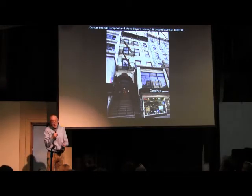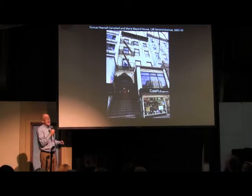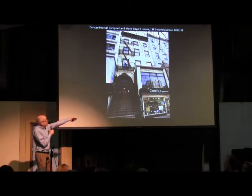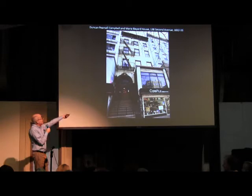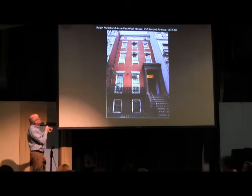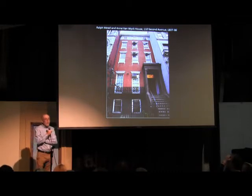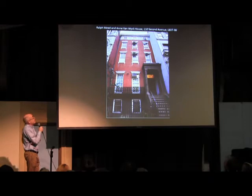And I would argue that in this instance, it was done well, because we can still read the original house very clearly out of what is there. It's not like that CVS was strapped across the whole front of the house, which would have more or less ruined it. It still works. This is a rare house on Second Avenue that evidently was favored by God, because it has no retail appendage to it. That's a very, very unusual thing. So let us be happy for this.